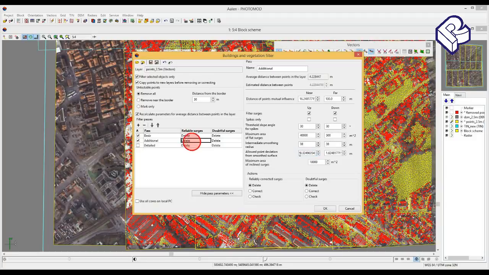Activate the use of cores on local PC option as well. Okay.